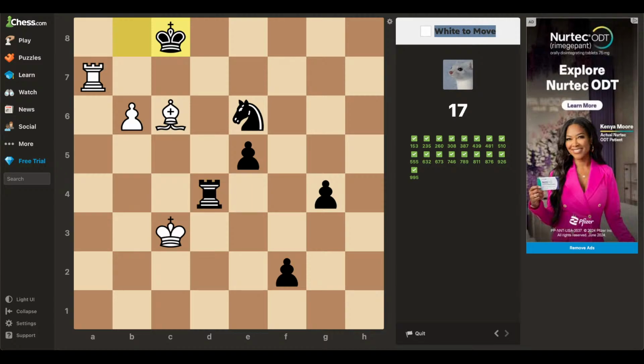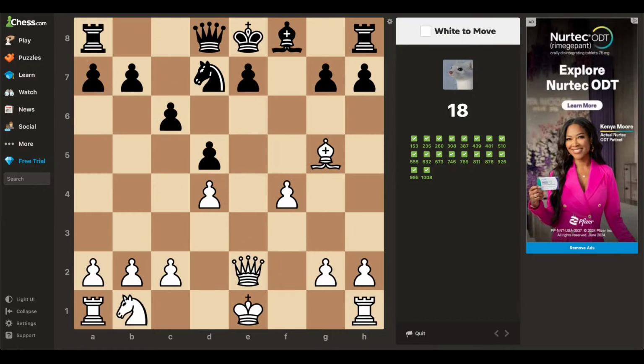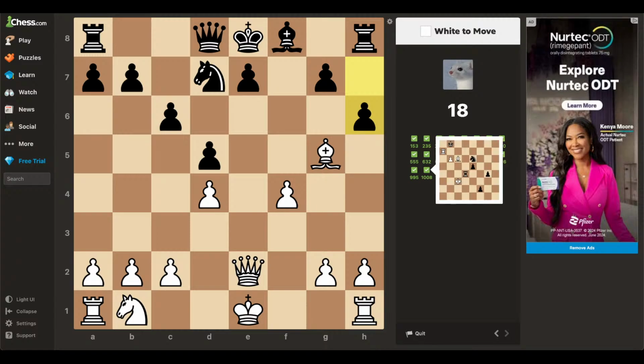Was it? Did it not say up here black to move? Like, am I stupid? Obviously, that's the answer. White to move. Okay. Finally bridged the 1,000.